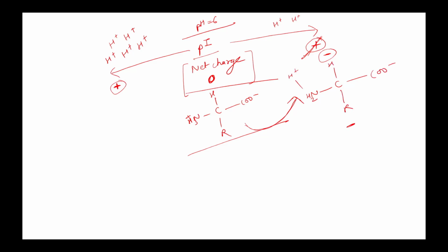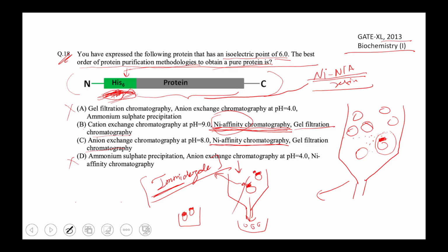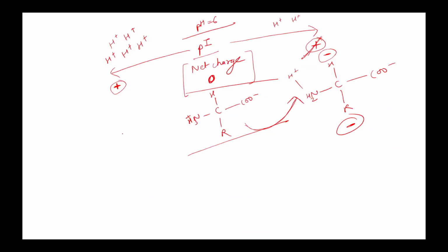Okay, so that is why negative charge appears. And at lower pH, when more hydrogen ions are present, so here what will happen, something like this I can say. So this will take up the free protons from here. Okay, so that is why the charge becomes positive here. Okay, understood? So that is what is happening.